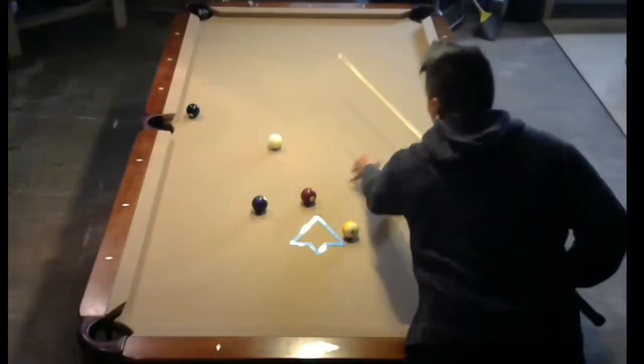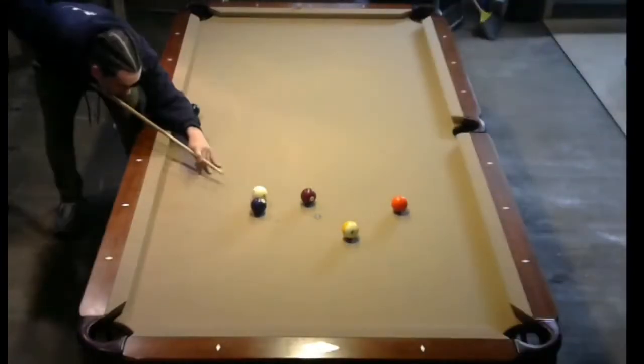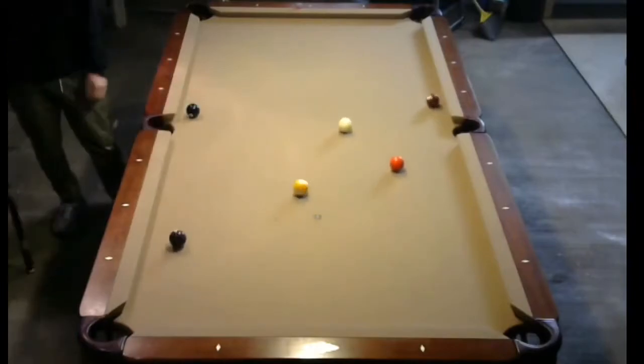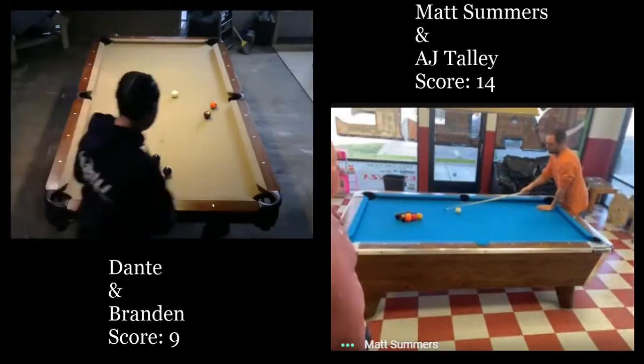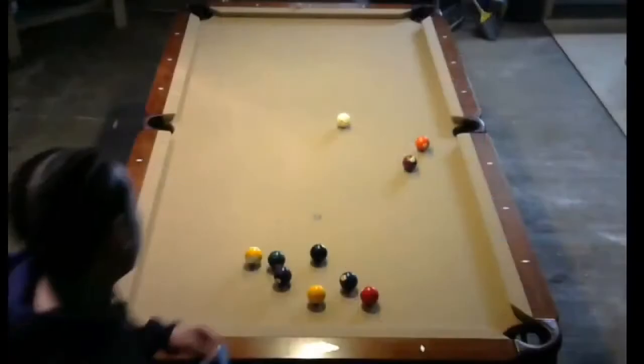Puts a little bit of bottom, but unfortunately does not get good shape on the 4 ball. Branden opts to do the carom off the 4 into the 9. And the 9 does not go, which leaves 5 balls on the table. Gives Dante and Branden a score of 9 total.